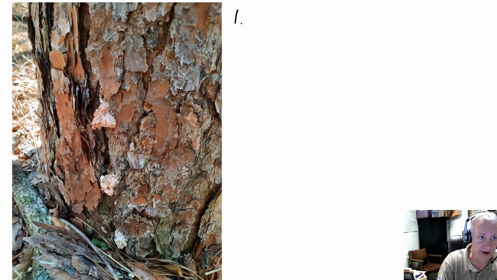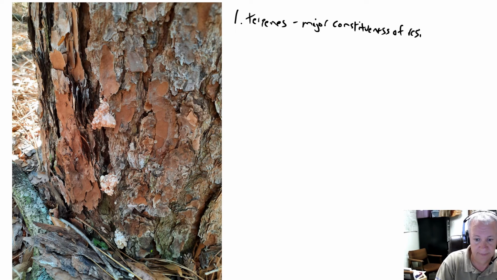So one of those categories of chemical defenses is terpenes. And terpenes are the major constituents of resin. So there are monoterpenes, sesquiterpenes, and diterpenes, but together they form components of resin. This is an example of resin that's being exuded out of a pine stem after a beetle attack. In this case, those terpenes were in the resin canals under pressure, and when the beetle encountered that resin canal, because that resin was under pressure, it actually pushed the beetle out. So that popcorn looking material there is actually globs of hardened resin after it's been pushed out of the stem.